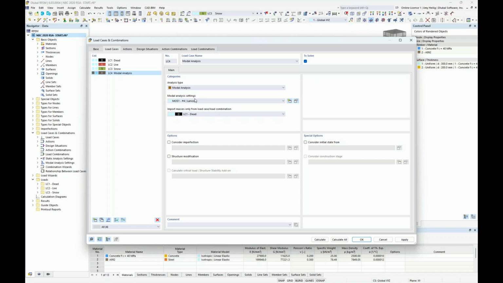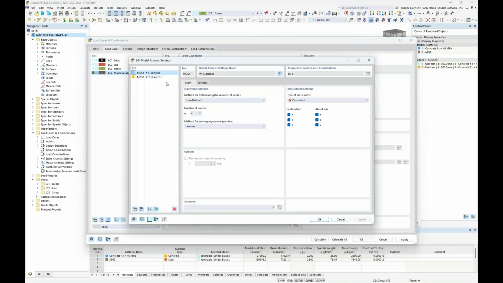The first thing to take a look at is the modal analysis settings. So we'll go into the edit dialog box here and we have a couple default options. The first input is the method for determining the number of modes. So this is by default set to user defined, where we can directly put in the number of mode shapes we would like to solve for. And for today, I'm going to increase this to 10, but you can solve for 10, 20, 50, 100 different modes if you prefer. The alternative method in this dropdown is automatic to reach a maximum natural frequency. So you'll notice that we can input the maximum natural frequency and the program will determine the number of modes needed to reach that particular value.